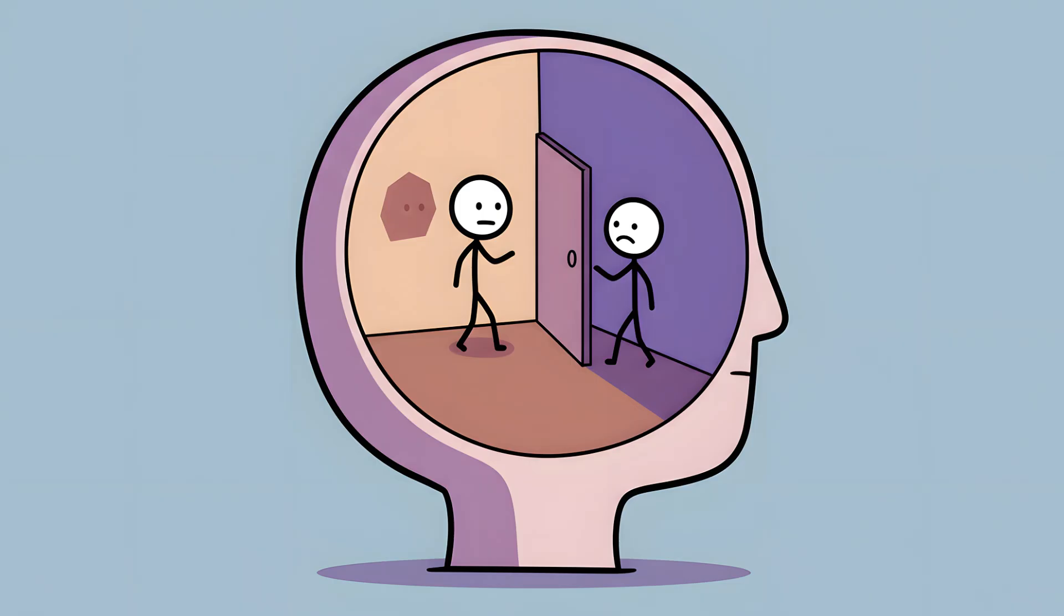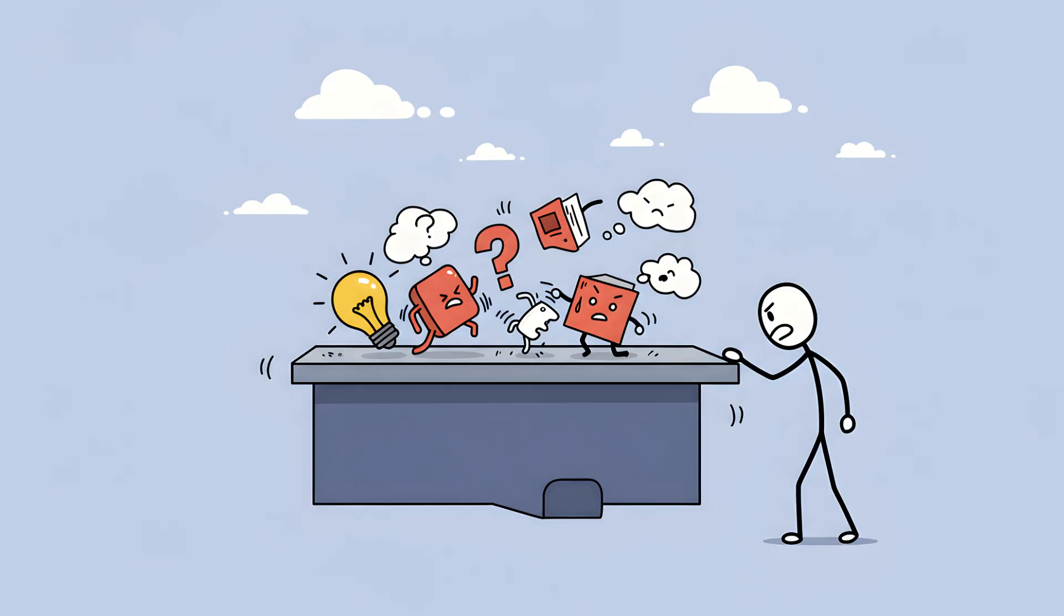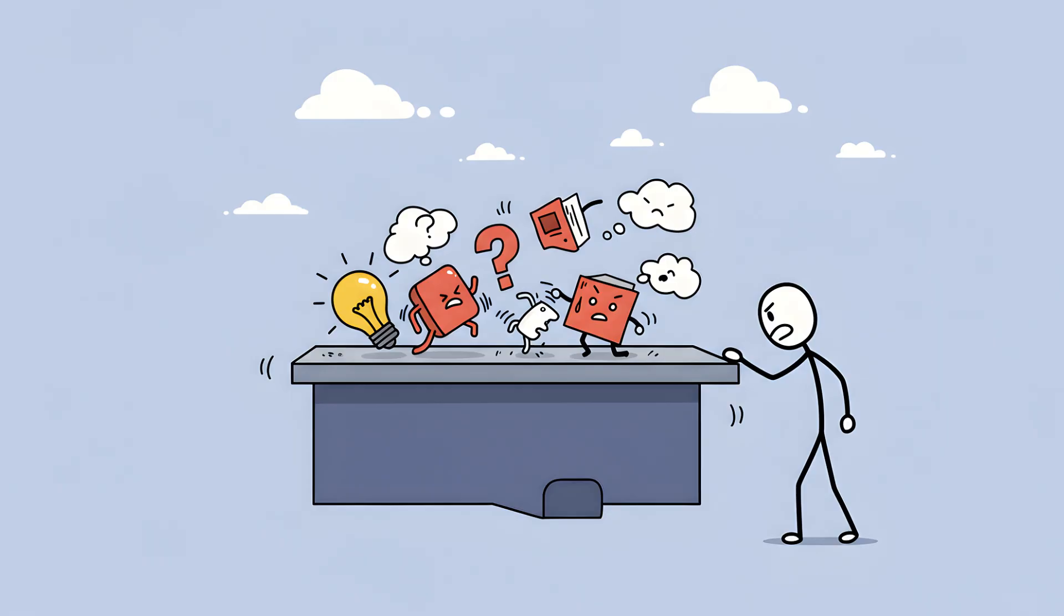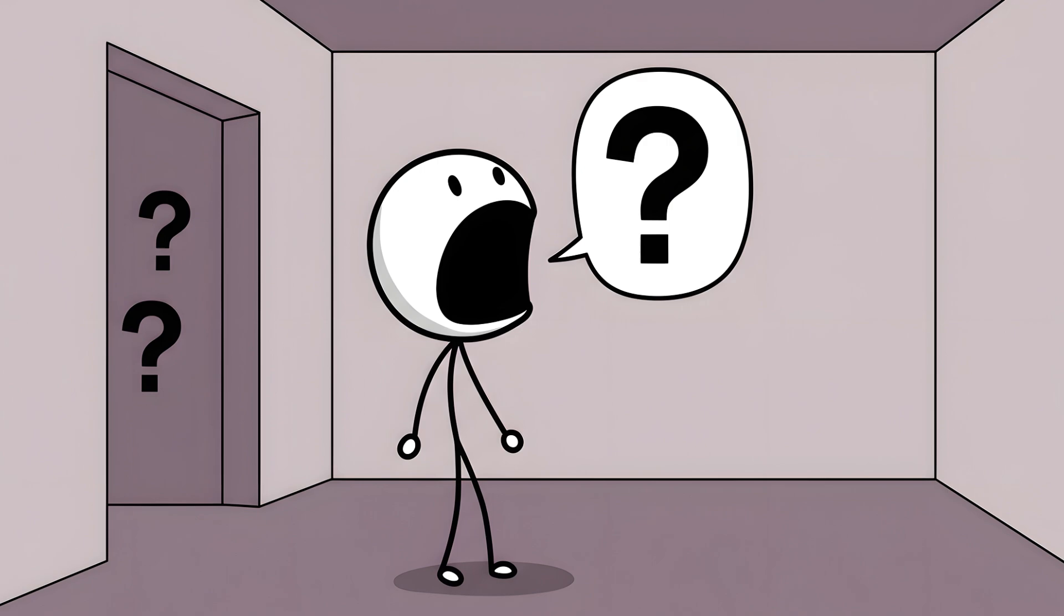That new thought just created a mental doorway. It served as an internal event boundary. Your brain, in its relentless pursuit of efficiency, treated your original train of thought as the old room and the new, intrusive thought as the new room. It archived the first thought to make cognitive space for the second. It's the doorway effect, but the journey is entirely internal. There's no physical movement required. It's happening constantly. A non-stop war for the tiny countertop of your working memory. Every new idea, every distraction, every notification on your phone is a new person trying to shove their way into the club. And the bouncer is just letting them in, kicking out whatever was there a second before. It's a miracle we can form complete sentences at all. You're not just forgetting why you walked into the kitchen. You're constantly forgetting why you even opened your mouth to speak.